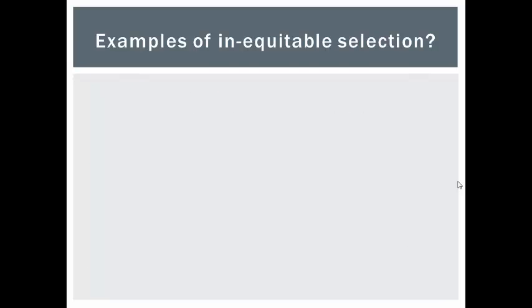So can anybody think of some examples of what might be an inequitable selection, or historically some inequitable selection of subjects? Heidi? Tuskegee. Right, exactly. African Americans were the ones who were enrolled in that study and took on all the risks of having untreated syphilis even after penicillin was developed. And they did not benefit at all from the information that was gathered from that study, nor did other African Americans, because they didn't have as much access to health care and health insurance.